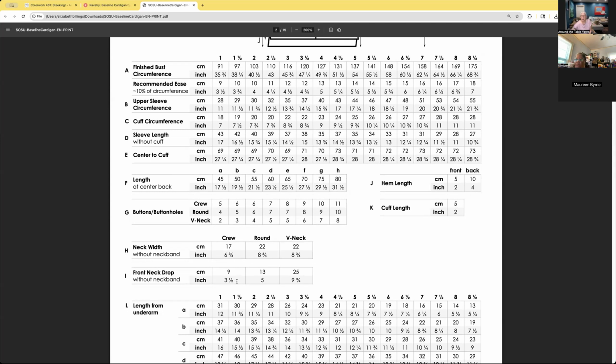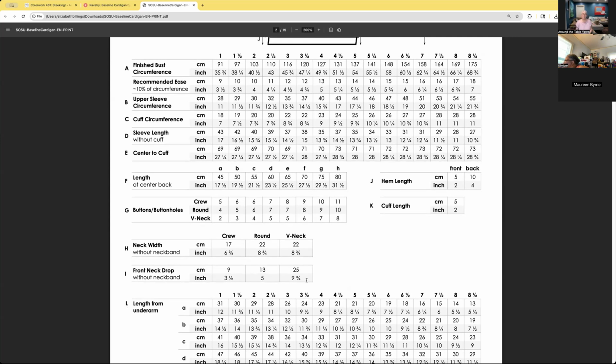And then the front neck drop. So that's the drop down from the bottom of your neck compared to the back of your neck. And you can see that it's the least for the crew neck, and then the middle amount for the round neck, and the most for the V-neck. So that's a little bit of background on the sizing.